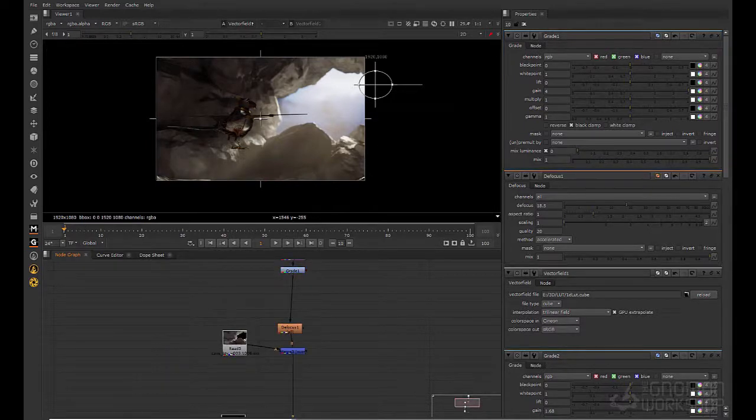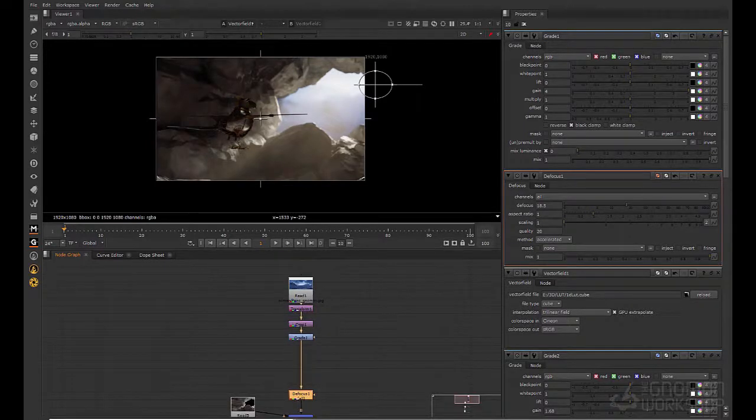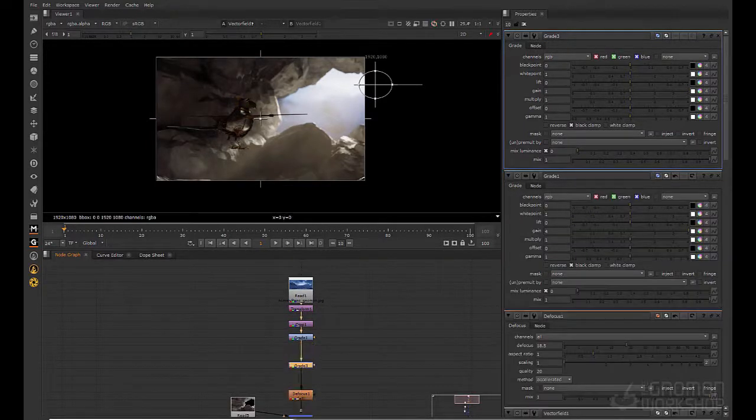So right here, I'm brightening this image way up. And I want to have a second one that's controlling the color, just so that there's some separation. And you can label these for yourself if you want to. So you can say brighten, and then the other one can just be my gamma color.